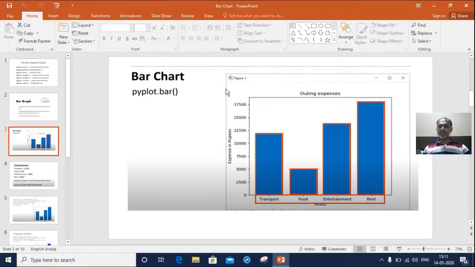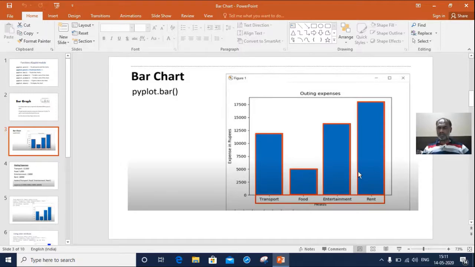Now, let us understand this. What elements do we have in a bar graph? Let us start with, you see all the graphs have two axes. One is the x-axis and another one is the y-axis. Okay. So, if you follow my cursor, the values that are written over here fall under the x-axis. This is your x-axis. Fine. And this one where I have written expenses in rupees, this is your y-axis. So these two things are very mandatory. Whenever you want to plot any graph, you'll have to give x-axis and y-axis. Where do we give that? Inside this bar function, we write inside the values.